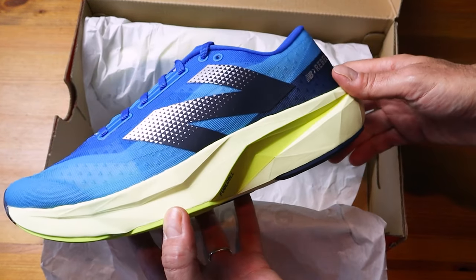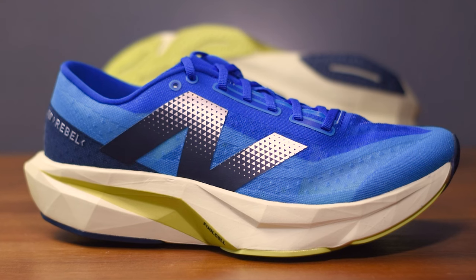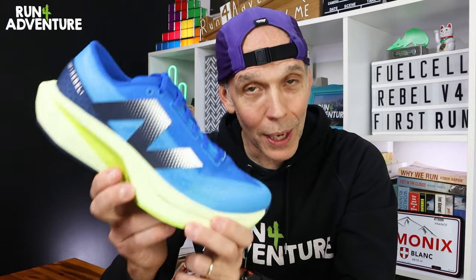So this very popular lightweight neutral daily trainer has gone through quite a few changes this time round. So it's pretty much a brand new shoe from the ground up, and I've got to say it's a pretty good looking shoe. So we're going to run you through a few stats, we're going to break down the construction quickly, and then I'm going to be hitting the roads and testing out the new Rebel V4.